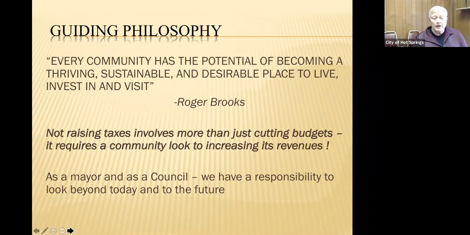You keep working at that $10 an hour job. I think the idea is that I better go out and find a higher paying job or find more hours to work. And I think that's what a community needs to do too, to look for ways that we can increase revenues without raising taxes.